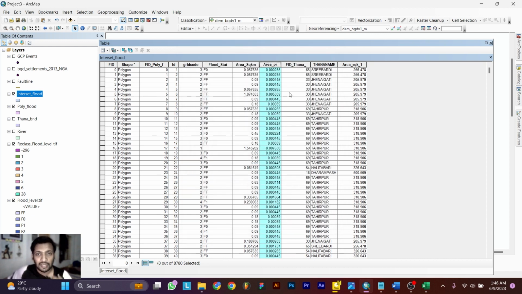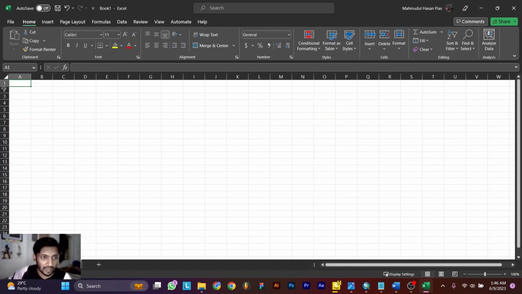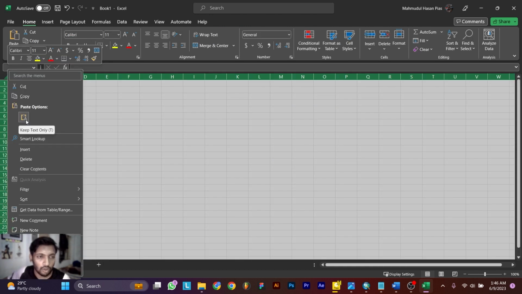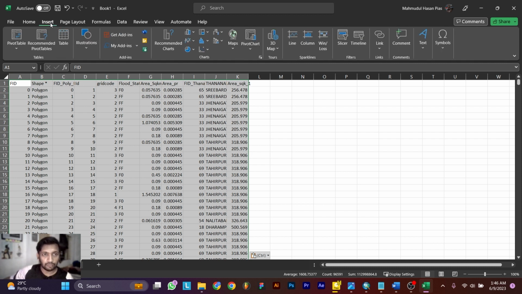Now our area percentage is also updated, so we just need to select everything. We select all and then copy selected and then go to Excel once again, and we will just add another sheet and then paste all values here and make it OK. Now we will just insert another pivot table for these operations.